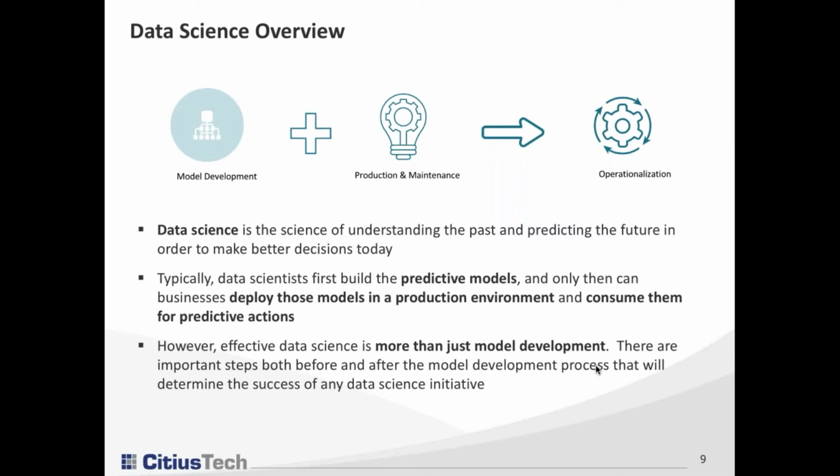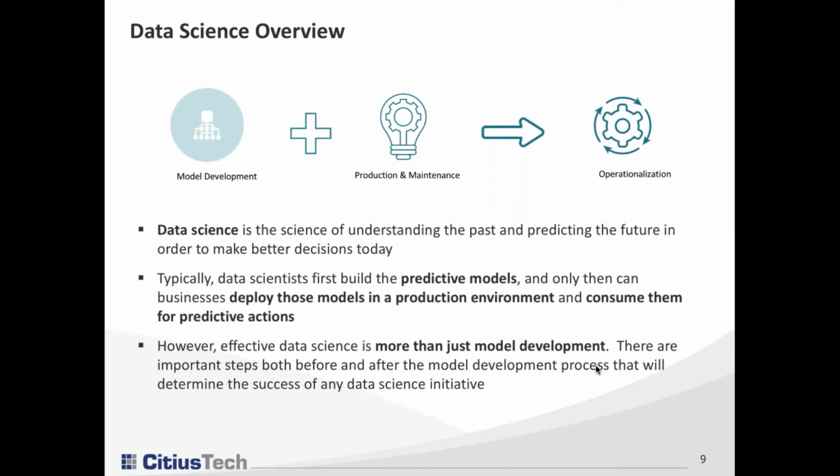by stakeholders. So typically, predictive models are built by data scientists, and then the businesses use those models for predictive actions. An example of this is, there are currently several industry standard models that have been developed to help predict patients at risk for developing sepsis in a hospital setting. This information is then used to target high-risk patients with early interventions to help improve outcomes and help drive down costs, since some of the later interventions tend to be very expensive.